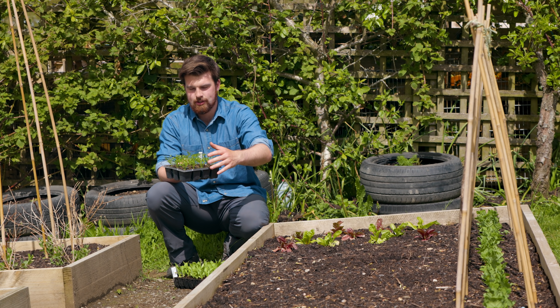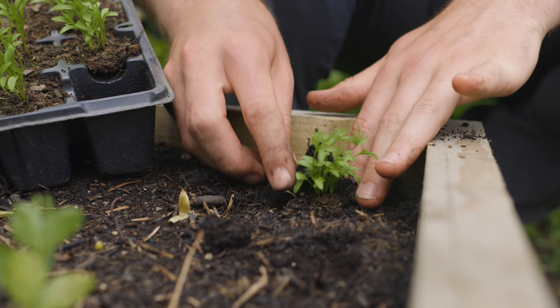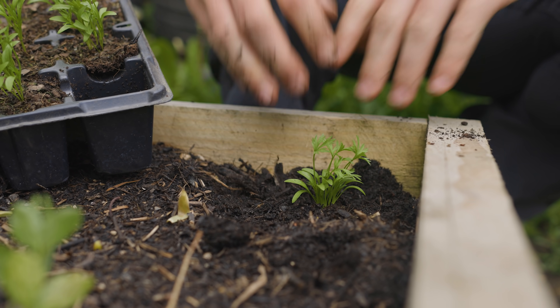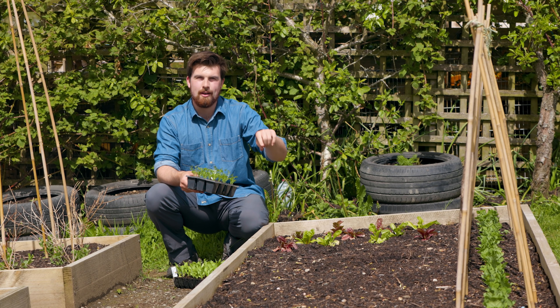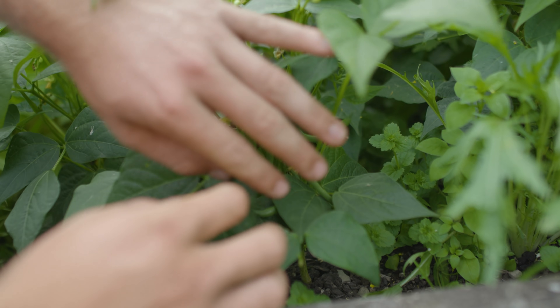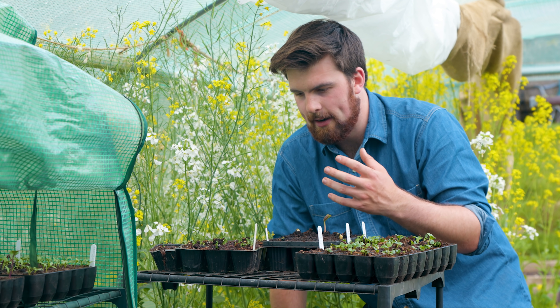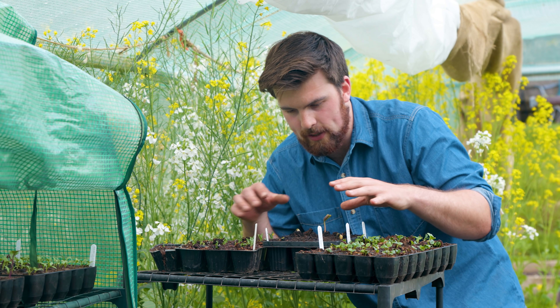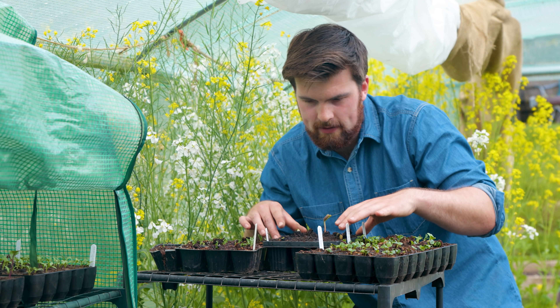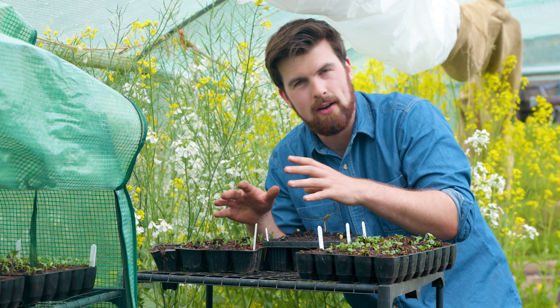I've got some coriander — this is confetti coriander — and these just fit in so nicely. If you're looking for more of a vegetable crop, something you may want to consider is dwarf French beans. Get a load of dwarf French beans going and I promise you if you go around your garden you'll find some great spots just to stick in a plant or two and get extra harvests. Gap plugging is a great way to fit in more seedlings and have a more natural organic feel. To do it effectively, have a production line of seedlings — every couple of weeks start off some new things. I've got some dwarf peas, dwarf French beans, and radish that I'll always have ready to plug in gaps.